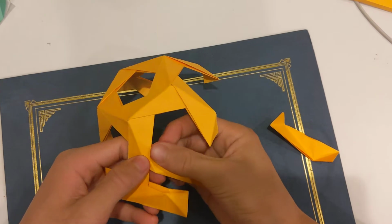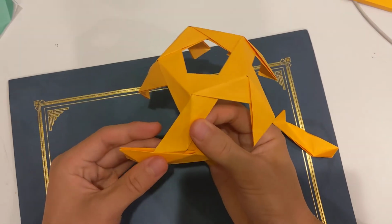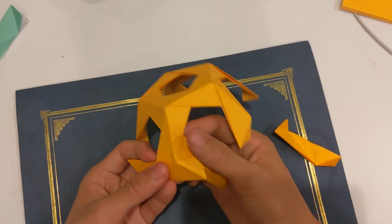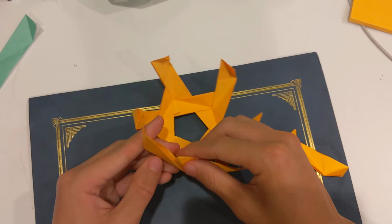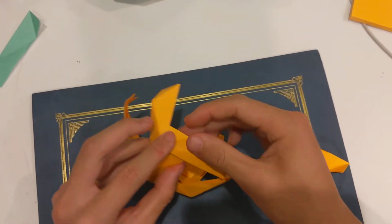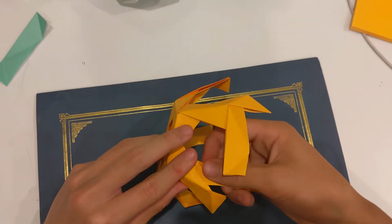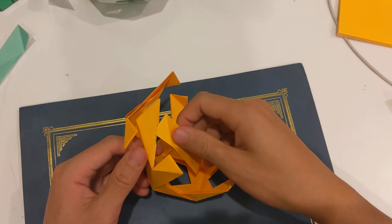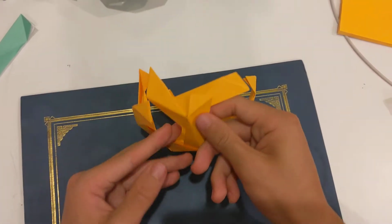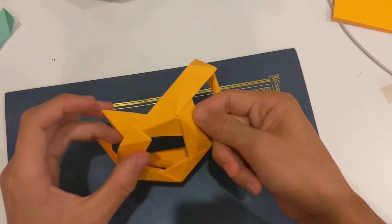Over here. Oops, this one slipped out. It's okay. This model is pretty easy to fold, but the assembly is on the slightly tougher side since it kind of falls apart a lot when you're just starting out. But once it's completed, it's actually pretty sturdy. Okay, so let's finish the pyramid here. Line up the creases.